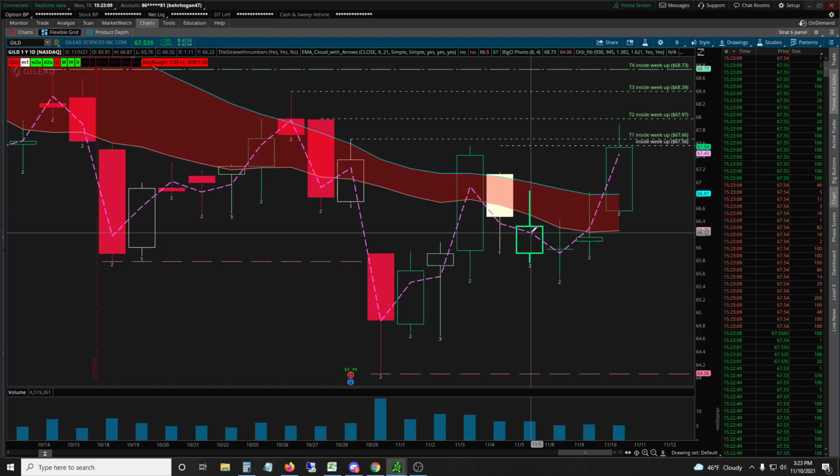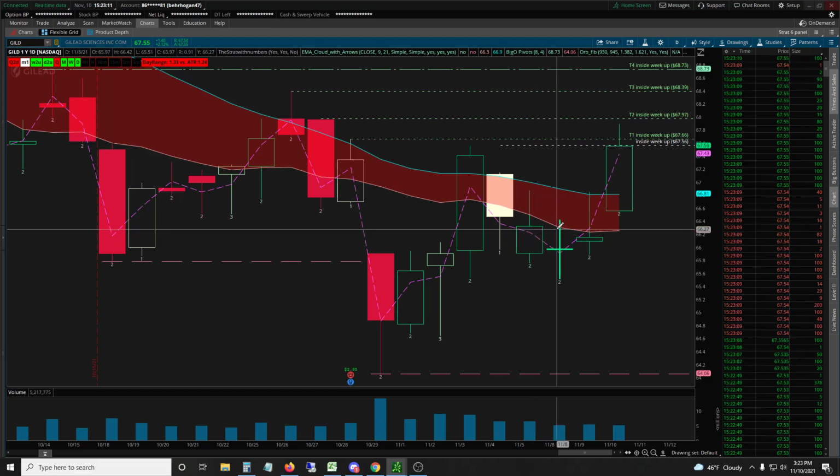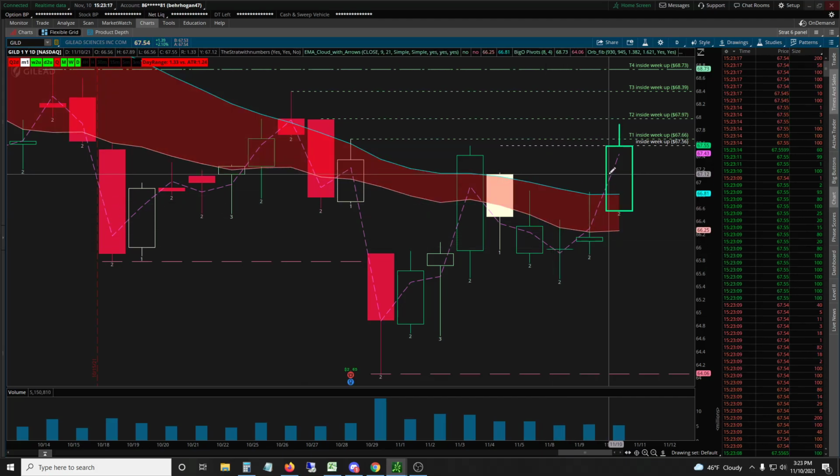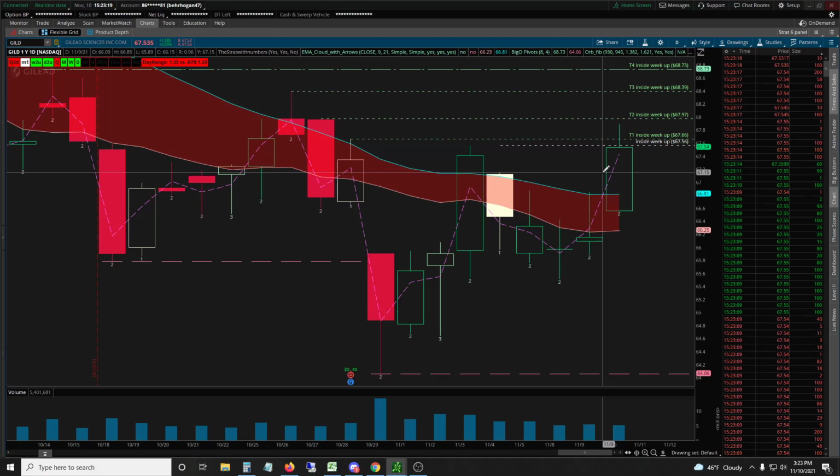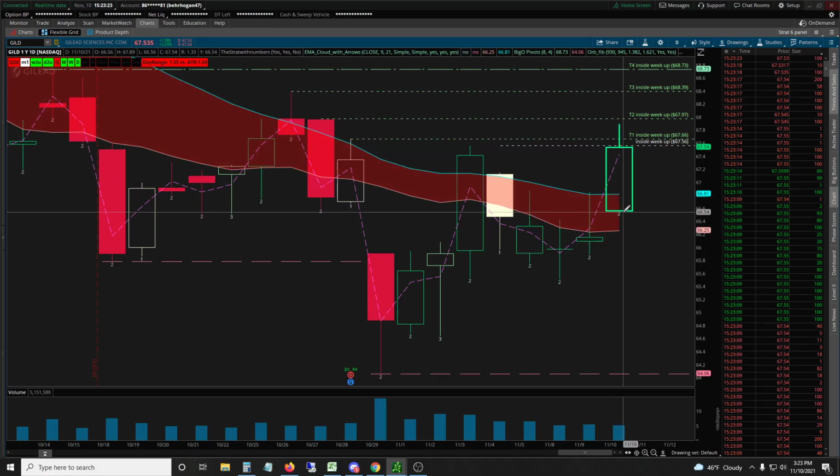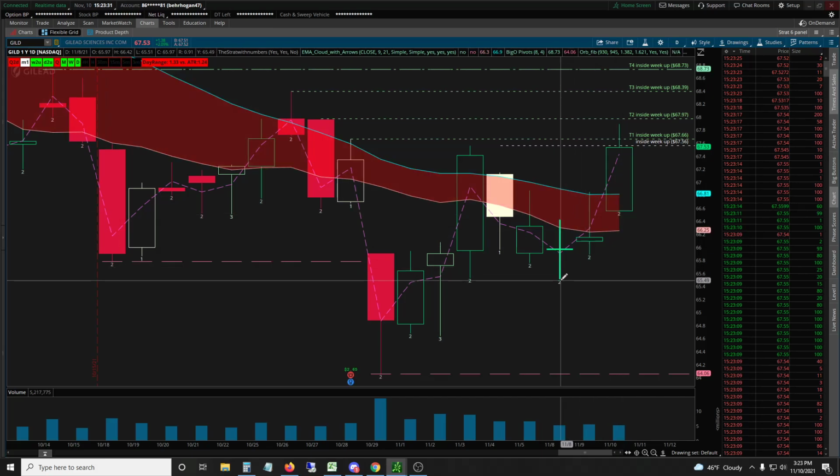We opened here. I'm probably going to set my stop once it breaks this, which it just did today. The worst case is going to be when this candle goes red. That's going to be a pretty aggressive stop. Now, you could be even more aggressive and put a stop here at the pivot low.